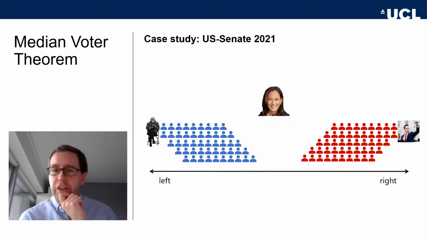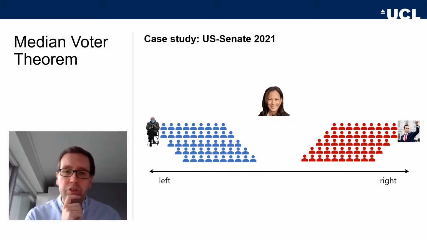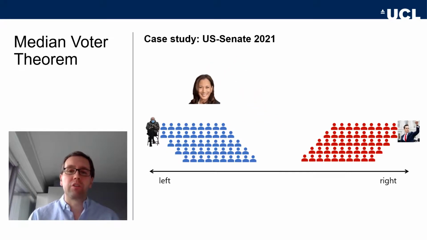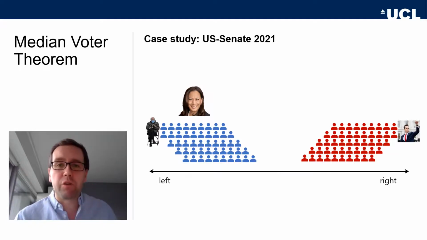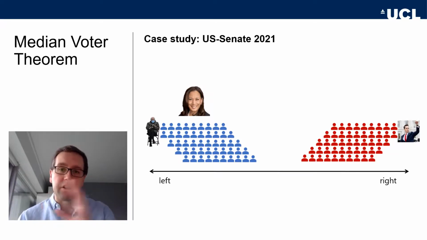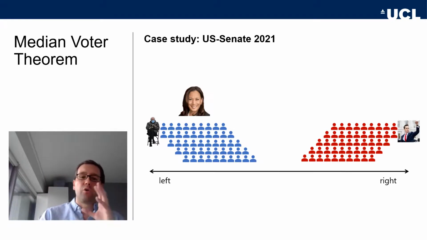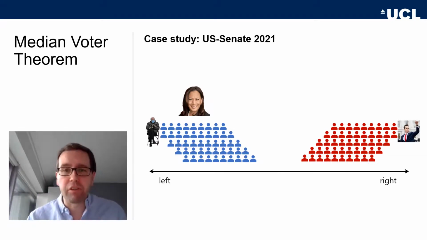So is she the median voter? Will she get what she wants? Is her ideal point the important thing? Think about it for a second. No, that's not the case, right? Because, of course, Kamala Harris is to the left of many other Democratic senators. So while her vote will be decisive if there's a tie, the person we really have to look at is what is sometimes called the pivotal senator.